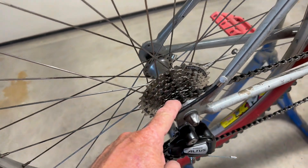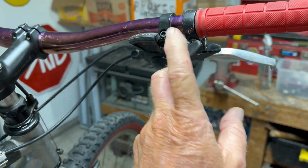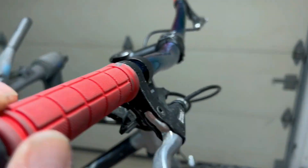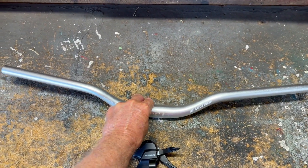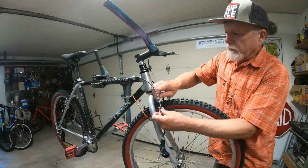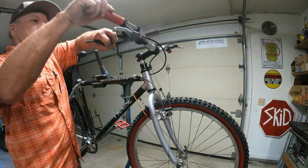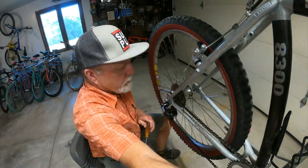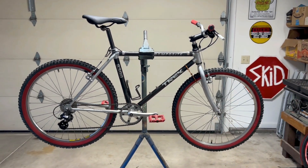Got the rear wheel changed out so it sits more centered than the other one did. This is an eight-speed cassette. This was just a seven-speed shifter, so I went ahead and ordered an eight-speed to go with that. I also ordered some handlebars that are similar to these, only in silver. Day three working on the bike — the handlebars and shifter came in. Silver bars pretty similar to what's on there. Let me get these swapped out and then I think it'll be ready to take for a ride. And there we have it with the bars and the shifter changed out. I think it's ready to ride.